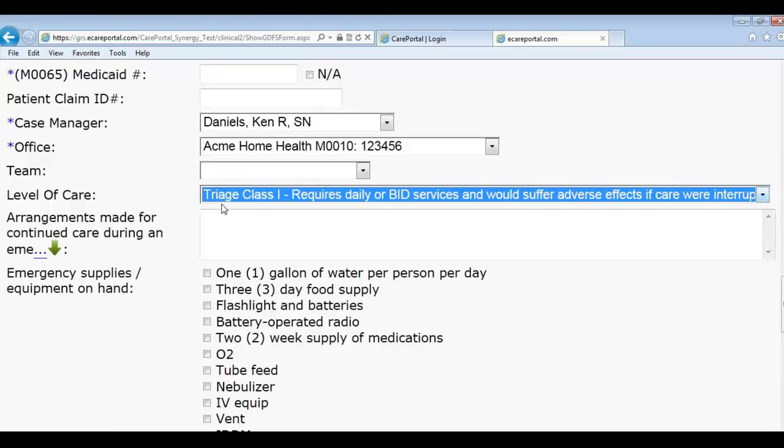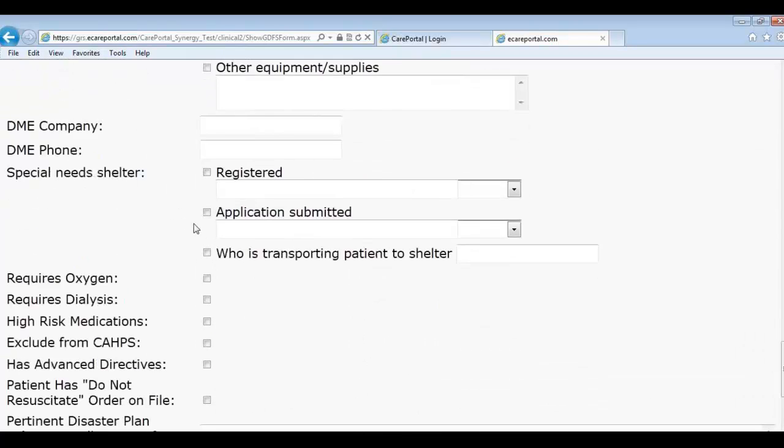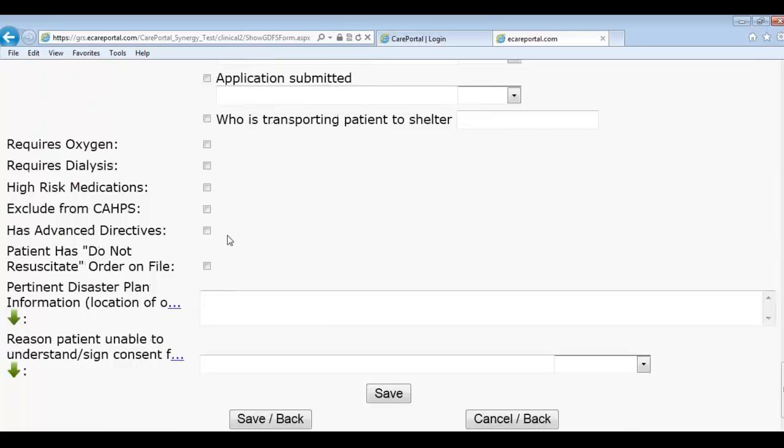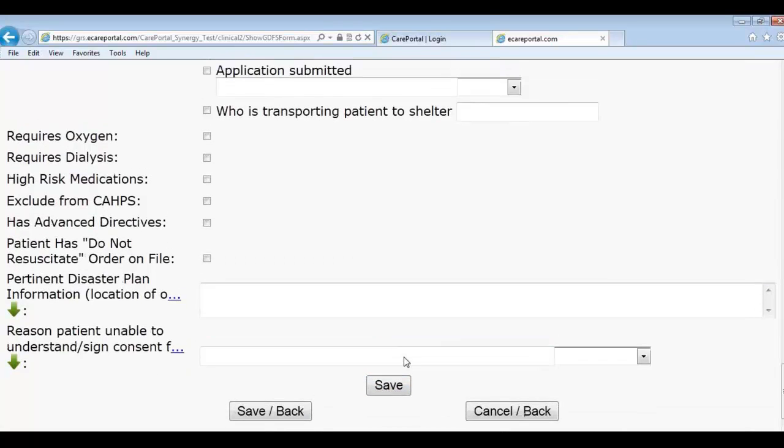And so we can set you up either way, and you can just let us know whether you want that to be required or not. This particular setup has a lot of different emergency contact or emergency preparedness information that you can put in. We can customize that to a certain extent for you.